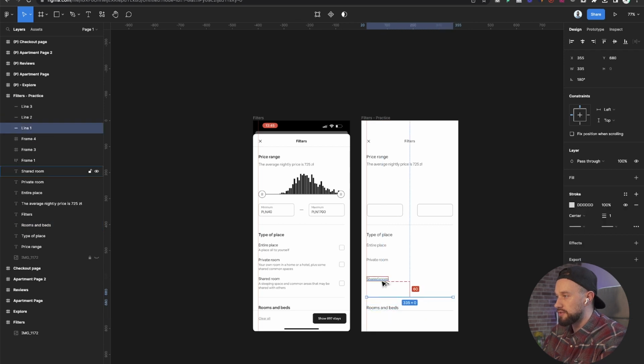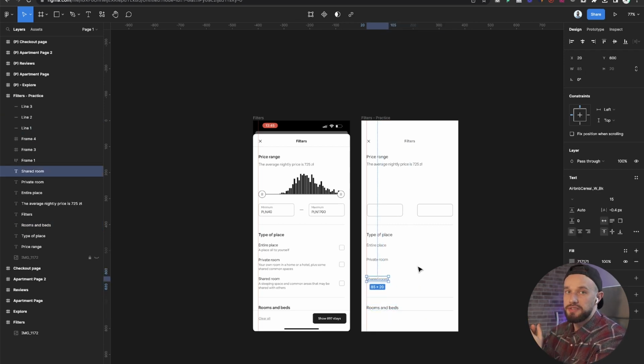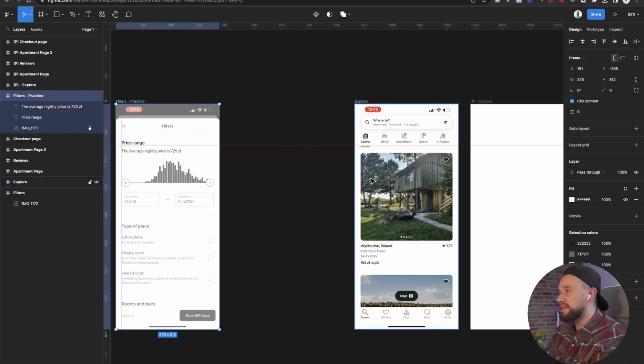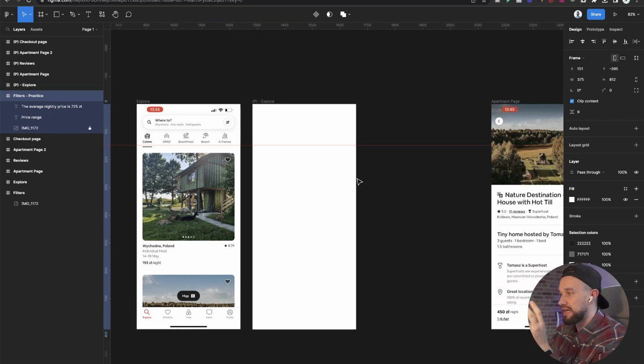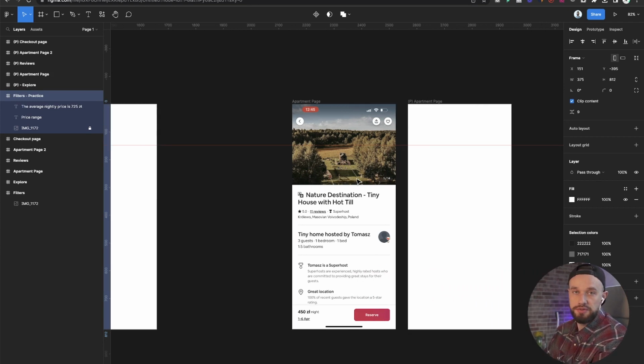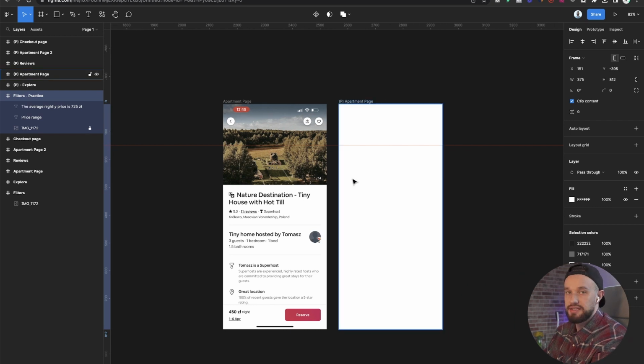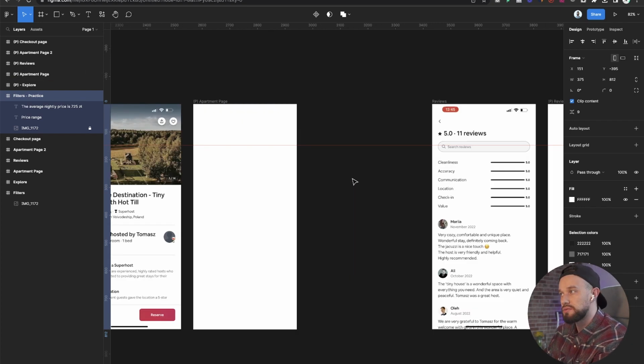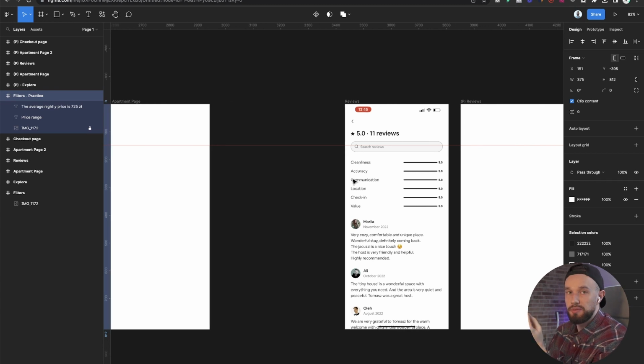But once you're finished, like I said, just try to analyze these designs, because it will be much easier for you to design later on when you're ready to create your own apps and websites. And as you recreate these UI elements, you should try to understand the reasoning behind every design decision made here, and consider how each element contributes to the overall user experience and the aesthetics of the app. This will help you make informed decisions when you're designing on your own, and help you memorize different design patterns much easier. And then you'll be able to think about the different design solutions on the spot, because you've just recreated, let's say, 100 different screens from different industries.